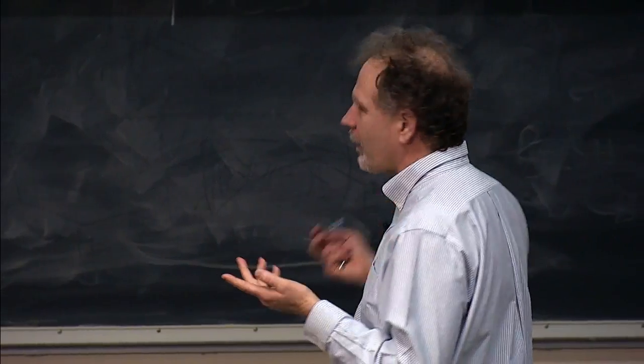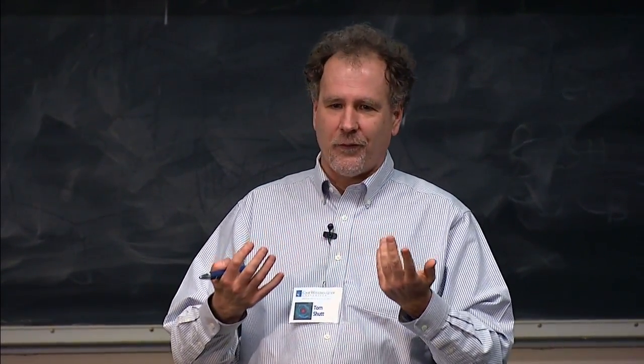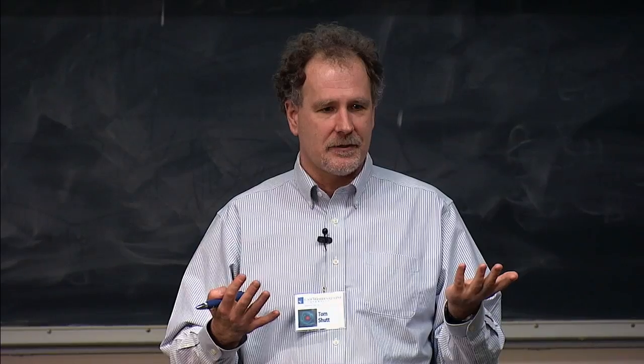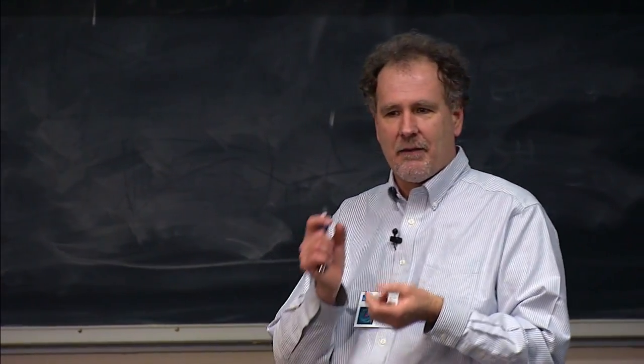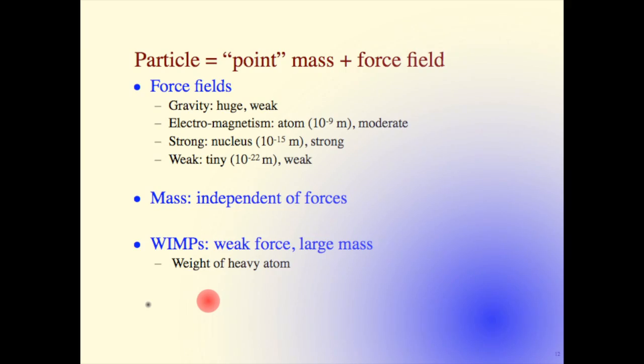Matter is composed of things that are held together by electrical force fields, and those electrical force fields completely fill the space between things. But if a particle comes along that doesn't have the electrical force field, it only has the weak force field, it does see space as mostly empty. Okay, so that's what it would mean to have a really, really tiny particle, and that's what we think the dark matter could be. We have the idea that they're WIMPs. They're objects that have a weak force field but a very large mass, about the mass of an atom. So, weakly interacting massive particles. That's the most popular theory, one of the more plausible theories as to what the dark matter is. It's something like a neutrino, but heavy.